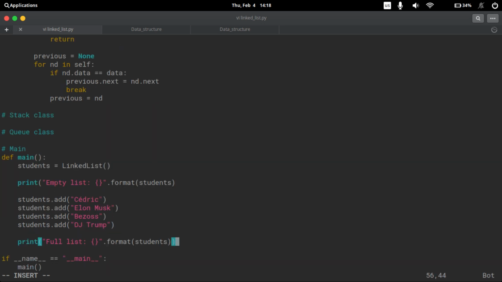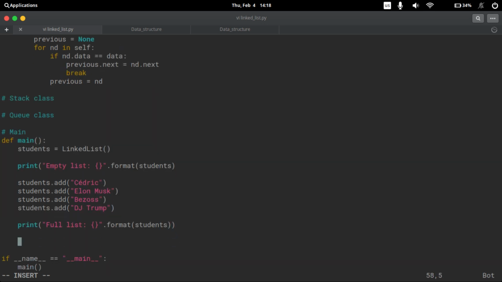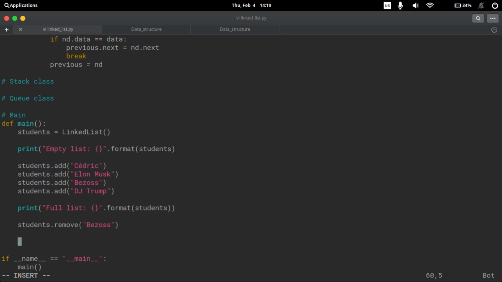So this will print us some lists, and then we also need to pop some values. We can say students dot remove and give in the value we want to remove. Let's remove Bezos for this, and then print the list after one delete, right?